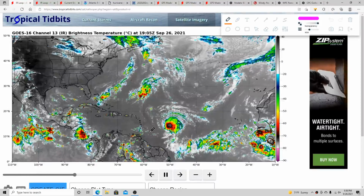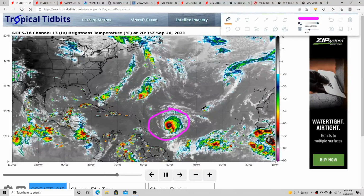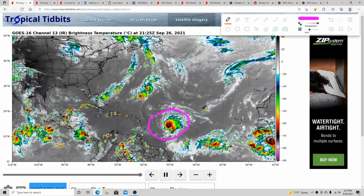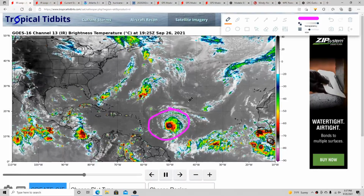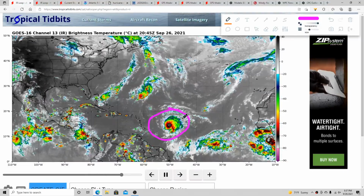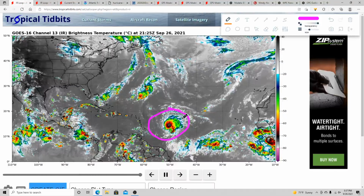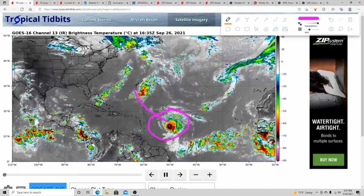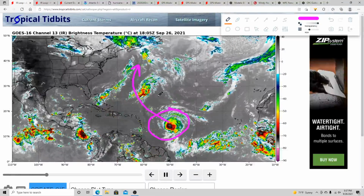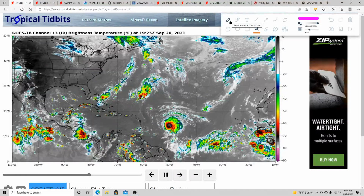We got a beast of a storm out there, and that's Major Hurricane Sam, which is currently a high-end Category 4 hurricane. Now, we do have some better news in this update: this currently has no threat to land, at least for the United States or the Lesser Antilles. However, Bermuda does need to watch the system here. Some models have been hinting it may go either right at or pretty close to Bermuda. So that's something we need to watch as well. Bermuda definitely needs to watch Sam.